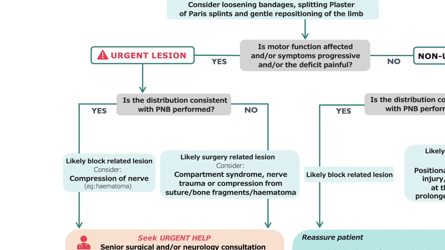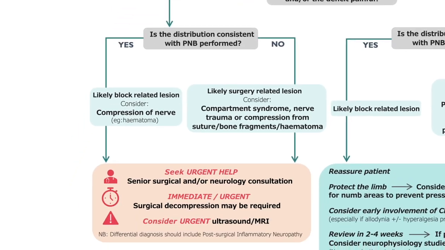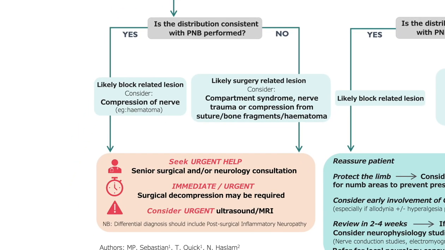But if it's an urgent lesion, that's where time is a factor. You must see whether it's related to the nerve block or not. Even then, it is still urgent, because if it's not related to the nerve block, is it compartment syndrome? And if it's compartment syndrome, you still need immediate action, and you will need to refer the patient to the physician responsible. If it is related to the peripheral nerve block and is an urgent lesion, you still need to refer accordingly.